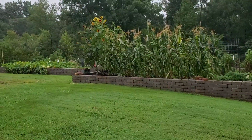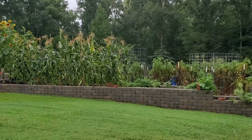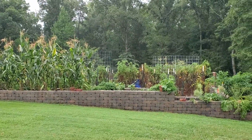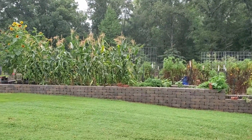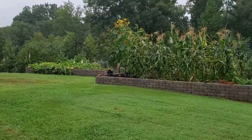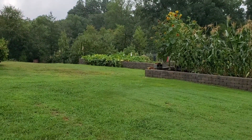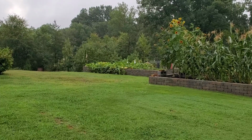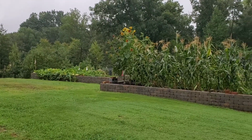So I am very thankful for the poor man's rain we got last night. My husband can still go to work today because it's not raining during the day. And all the garden got watered. It needed it so bad. Some of the zoysia grass in the yard over here, where the soil isn't as good, was starting to turn brown. It was getting so dry. So I'm very grateful for the rain. I don't have to water seedlings today.